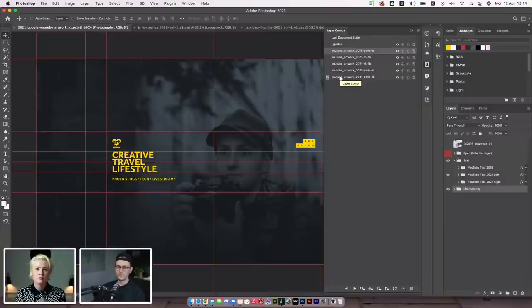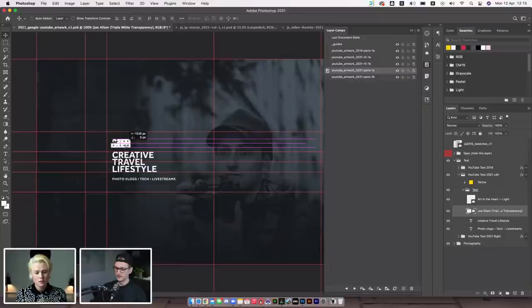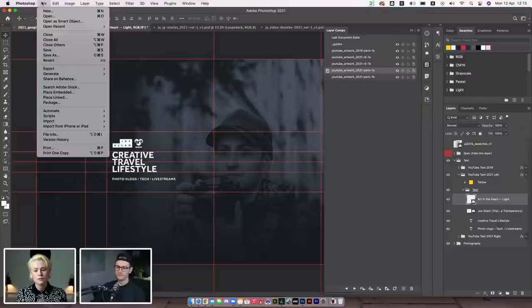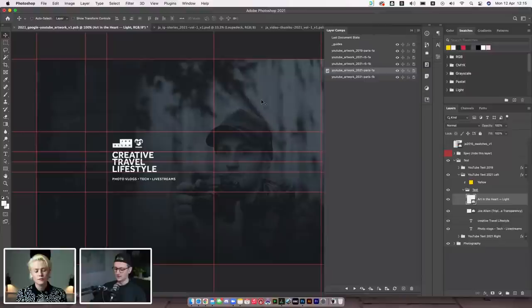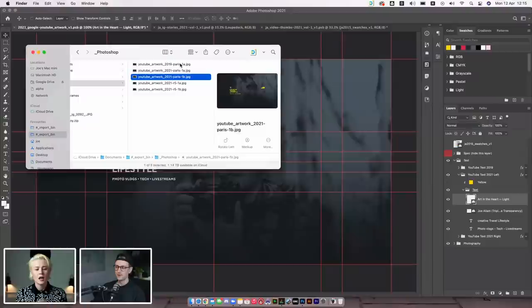But if I then come back and let's say I look at this one and I think, you know what, I actually want to put the logo over to the left, and I want to move that there. If I then select this layer comp again, because that's the only one that I know that I've made changes to, I'll export just that one layer comp. I've only got the one selected anyway. Hit run. That finishes immediately. And what I love about this process is it actually overwrites the thing, so that way you can always have your most up-to-date export here.